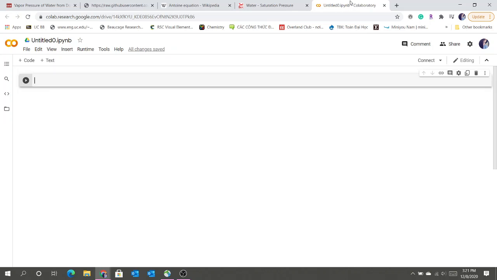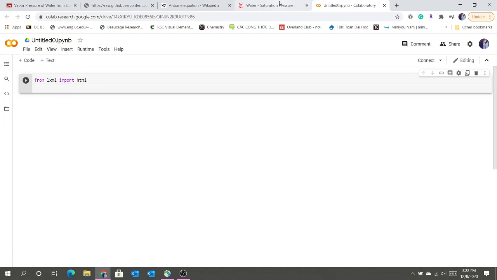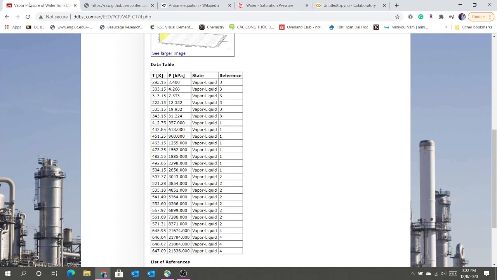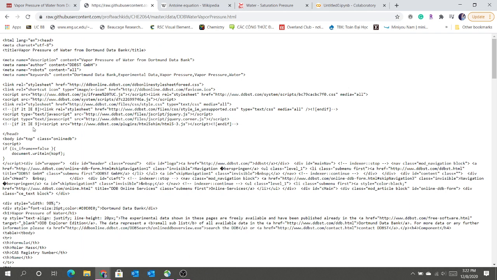So to begin with, we're going to pull LXML. So we're importing HTML, which is the file type of our Dortmund data bank that we would want to be pulling the data from. Well, it's the file type of this Flash disabled version of the Dortmund data bank.